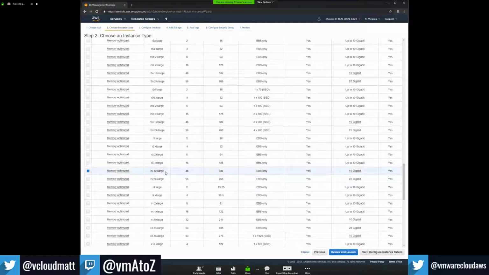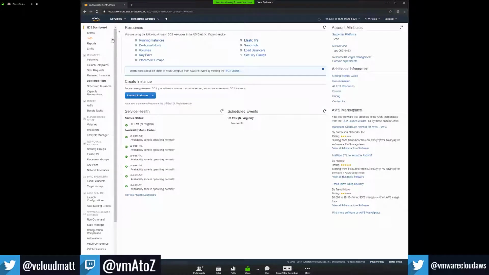So the instance types that we use in VMware Cloud on AWS are the i3 metal and the R5 metal, which will be coming out shortly, for the EBS-backed vSAN. But it's an EC2 instance. The difference is that when those instances are launched, when you deploy your SDDC, they're running in a VMware-owned and managed AWS account. So when you look at this, that's to your point, Matt, when you want to say, oh, I want my management subnet to be inside of my subnet in my AWS account.